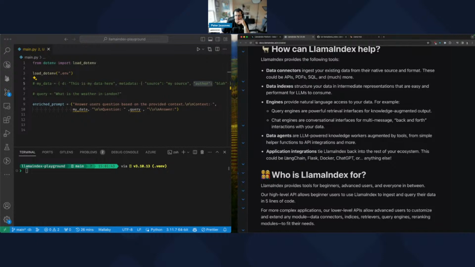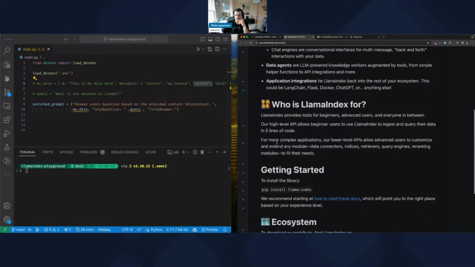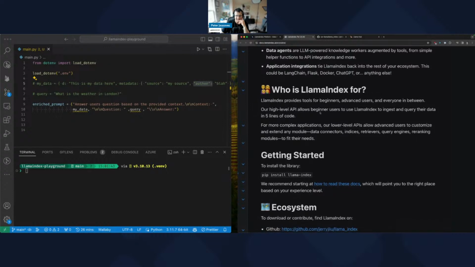This could be LangChain, Flask, Docker, ChatGPT. Who is it for? Beginners and also for everyone. There's a high-level API for beginners, five lines of code.